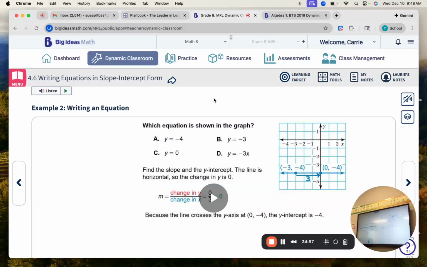Does that make sense since it's a beautiful horizontal line? Yes. So your slope should be 0. But if it's vertical, it's undefined. Correct. All right, so if my slope is 0, I just need to figure out where my y-intercept is. Where does it cross the y-line? -2. There it is, -2. So y equals -2.